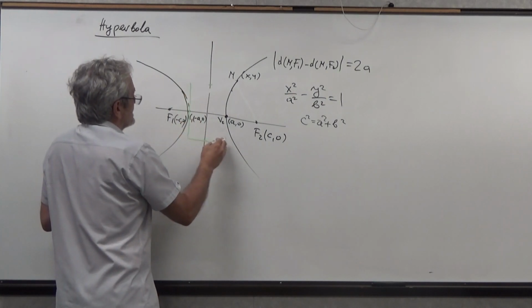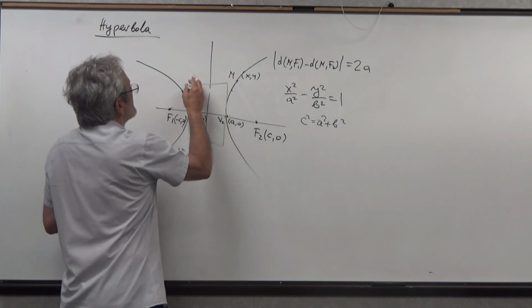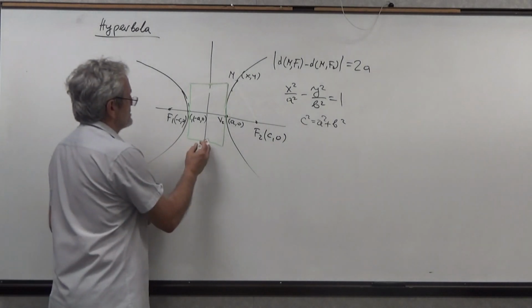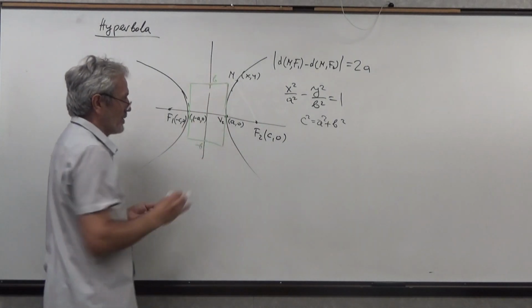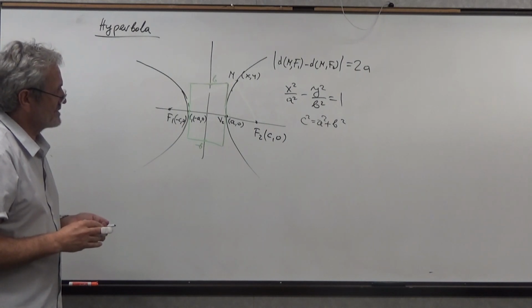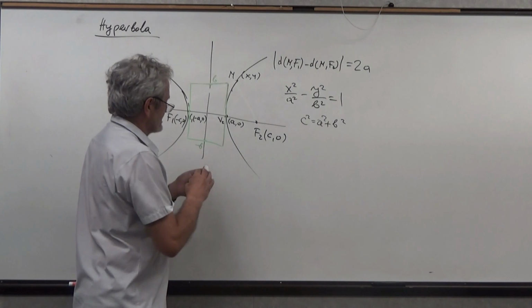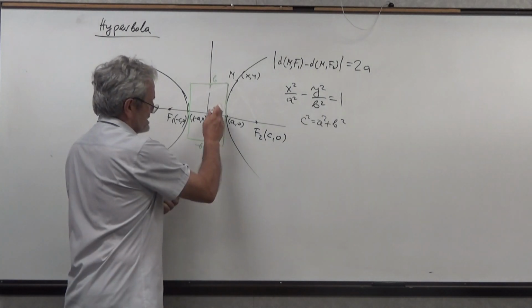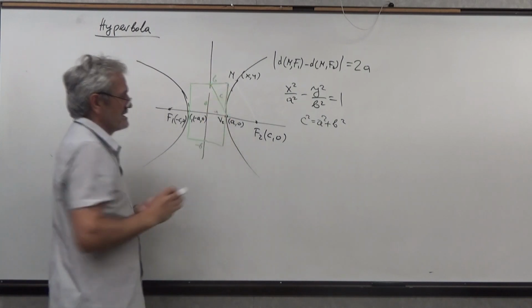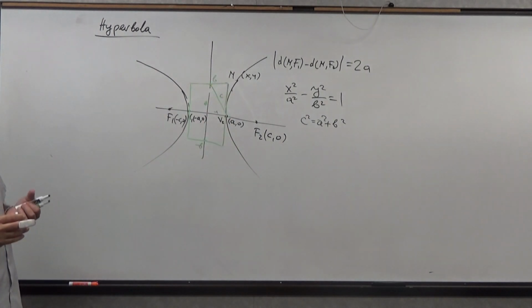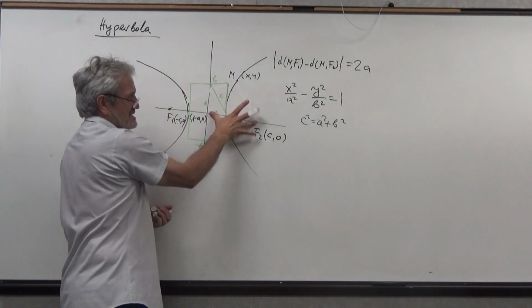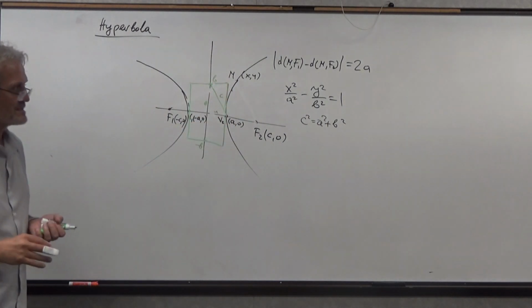Here's what you do: you can make a little rectangle here. So here's negative b, here is b. There's no point there. But here is where you see c. c is basically now the long guy. So here's your c: this is a, this is b, this is your c. Now that diagonal, because of the Pythagorean theorem, is c here. And that c is the same as this. So c is here, and the same c is here.